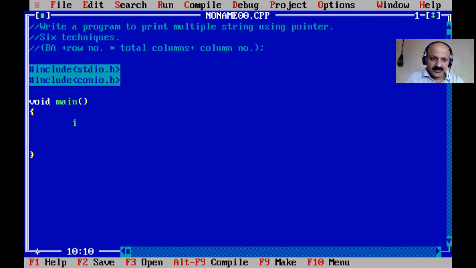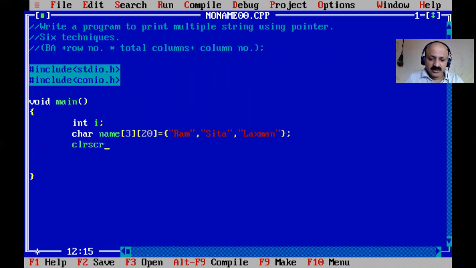Here first an integer i, and then a character array for the name of student, or any string you want. Here we take three strings, and the column size is 20. We initialize it as static: Ram, then Sita, then Laxman.